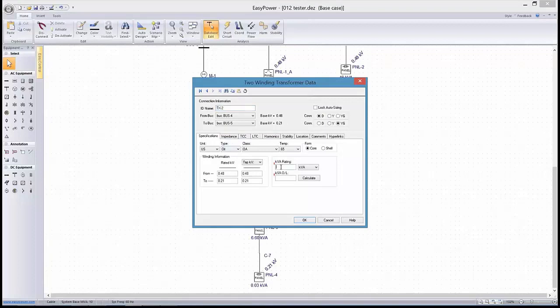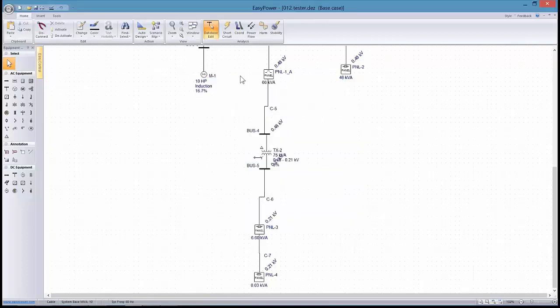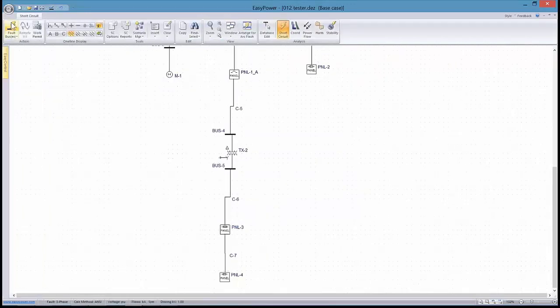Alrighty, this will be a 75 kVA. We're going to calculate it. Impedance is 3%. Calculate that. Save it. See if we got enough to go in a short circuit.